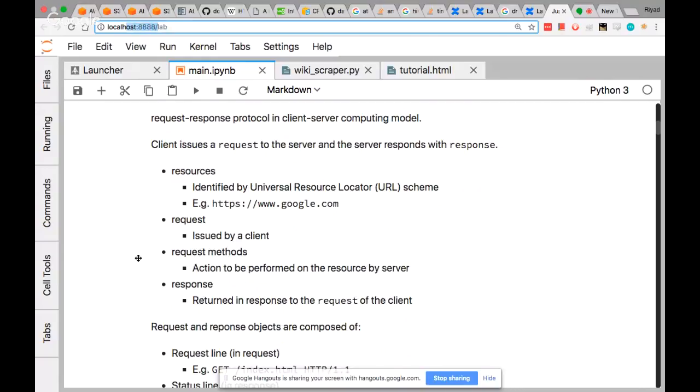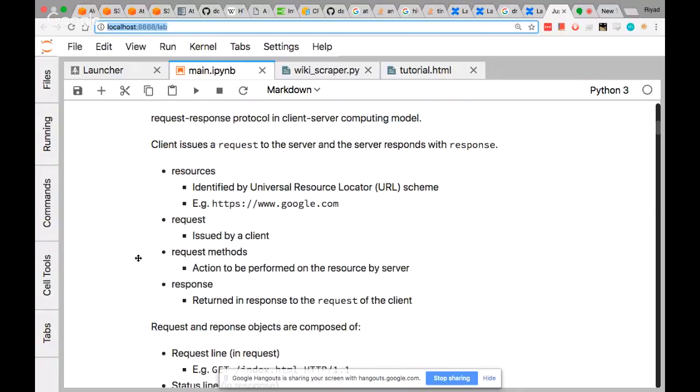This is the address of the server, and this is what's happening. The lab is the resource. When you type this in your browser, what you're asking the server is, hey, I want to get the content of this path. And the whole thing is called a URL.